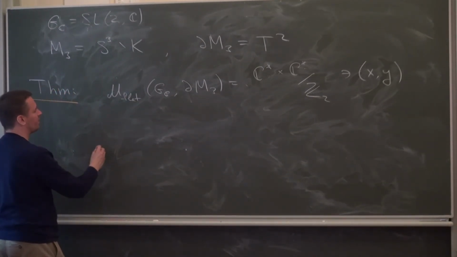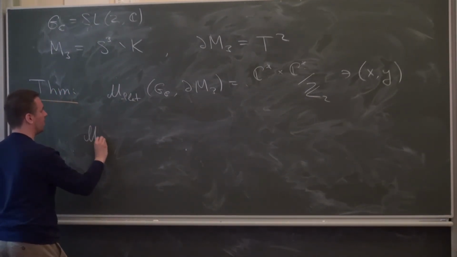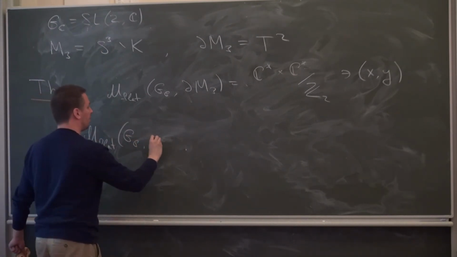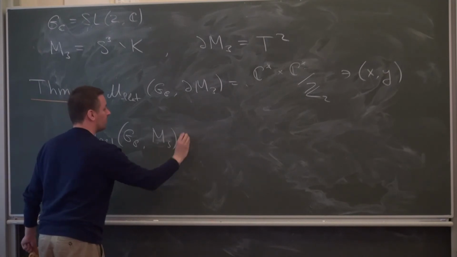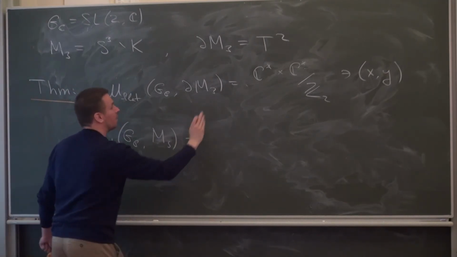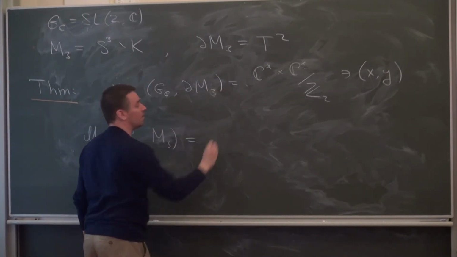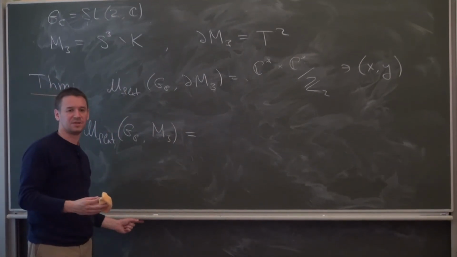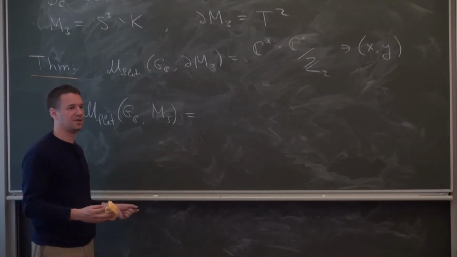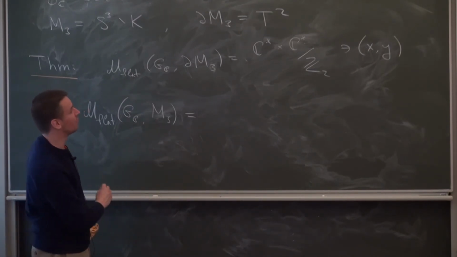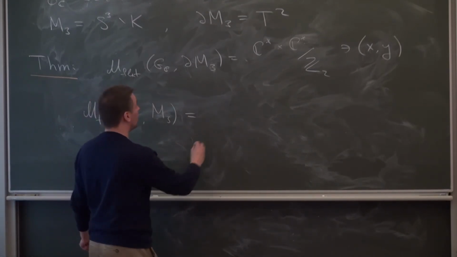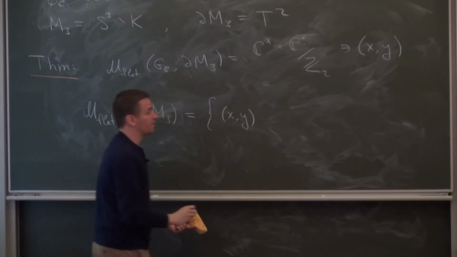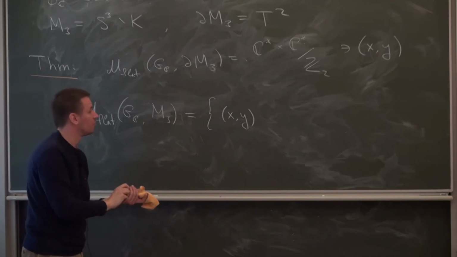And the interesting part of the theorem says that M flat GC, now not on the boundary, but on all of M3. And again, there are some obvious details which have to do with singularities and how exactly we define the space, but I'm going to skip this because it's not important for any of the applications. The space is actually a space of flat connections on the boundary torus.